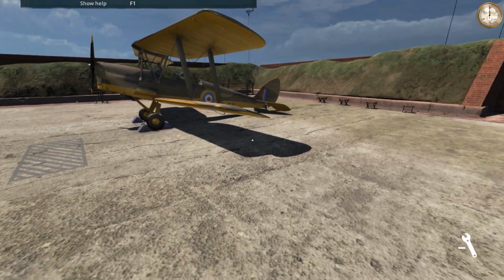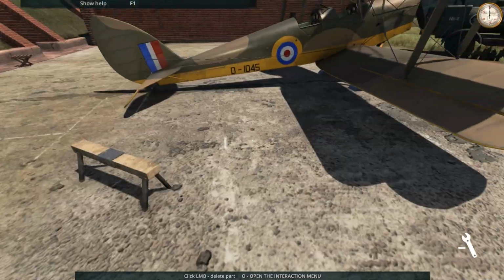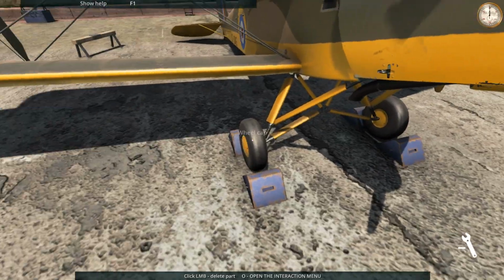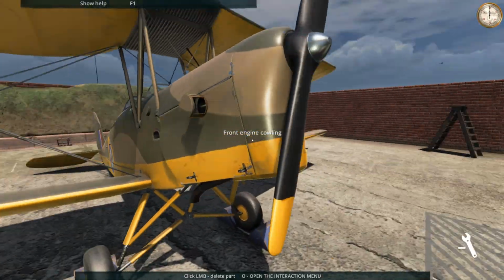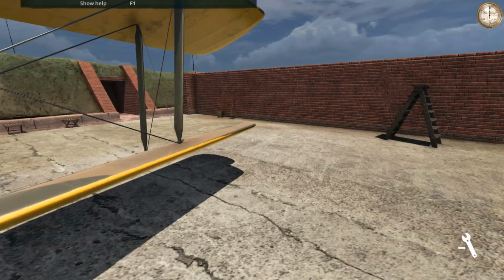I think that's it. Honestly, next time I'm going to come out, jack the plane up, grab the compression legs, the wheels, the wheel caps, grab the tail skid, and I'll just start pulling everything off of the engine that I can get off, and then we'll do it that way.